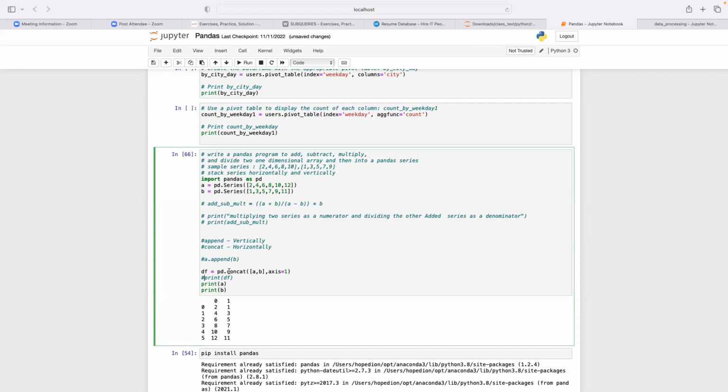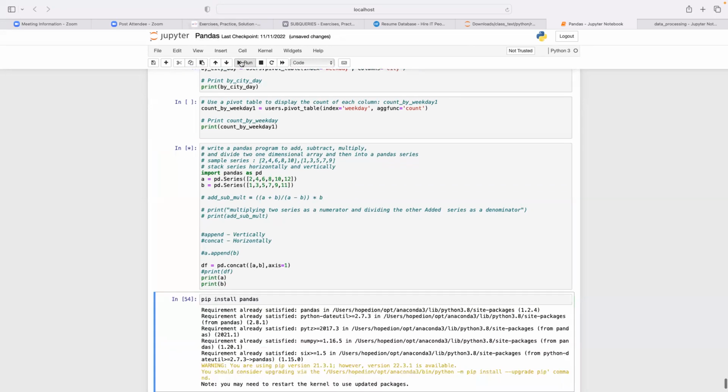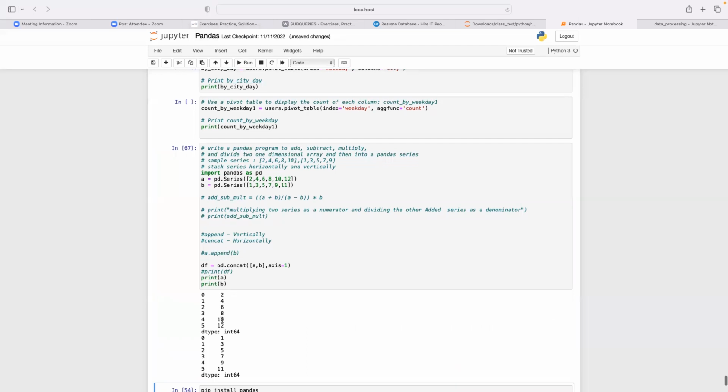A and B. You see, 2, 4, 8, 10. They're all like this. Now, the goal is we want to bring these two together, so that it will be 2, 4, 6, 8, 10, 12, and 1, 3, 5, 7, 9, 11, all together.